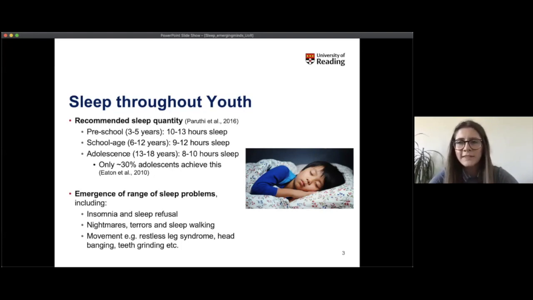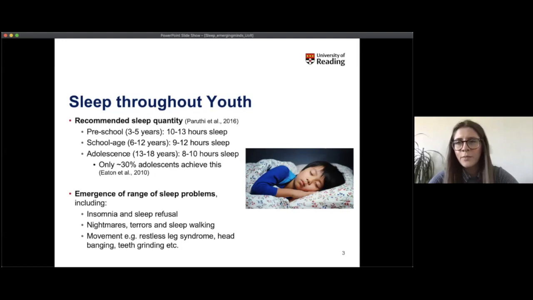It's always worth saying, and I will talk more about this, that there are massive individual differences for sleep. Some people will need less and some people will need more. These are just ballpark figures. But for adolescents in particular, what's really key to note is that there's a lot of data suggesting that most teenagers don't get what is considered to be the recommended amount. A lot of studies suggest that about a third or less than a third of teenagers will actually get that recommended amount of sleep.